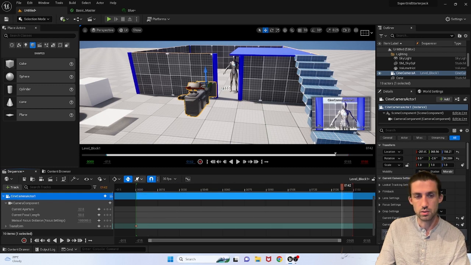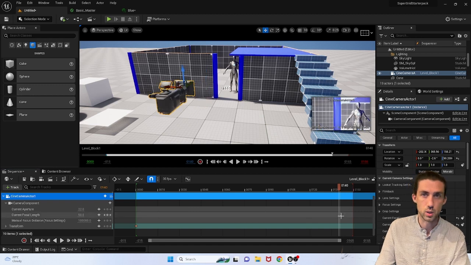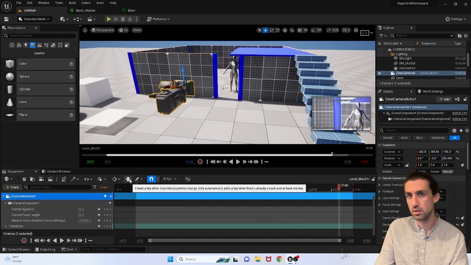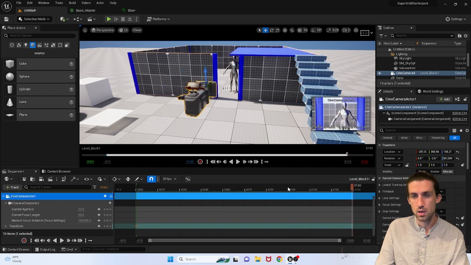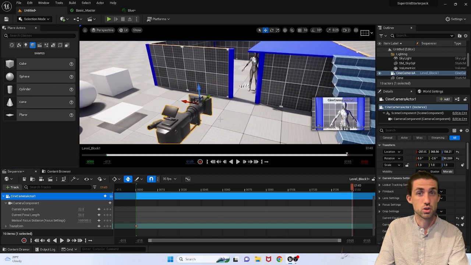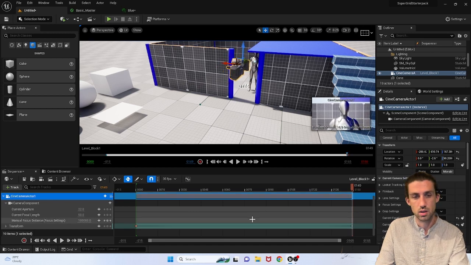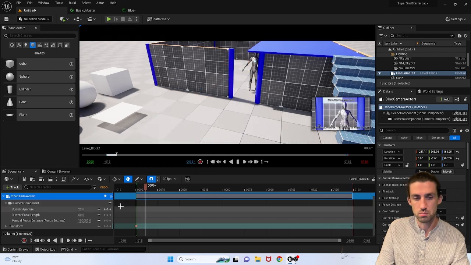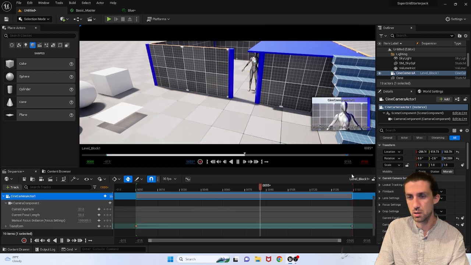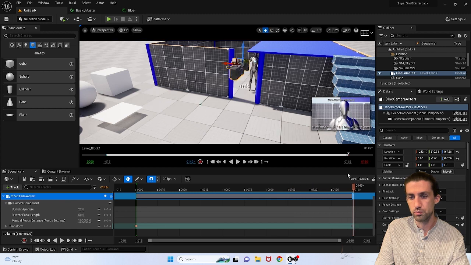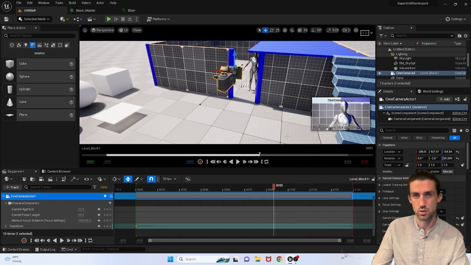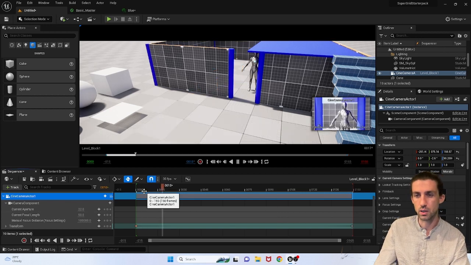If I don't like that, and for example I move my camera now, the key's not going to show up. I like having this on. It just saves a lot of time for me. So we're going to turn that back on, and for our first shot the camera is going to come in really tight to our actor's face. We go back to the start, hit play, and we can see it play back here, and boom. And if you want, hit loop so it just cycles through, so you can pick out little things.